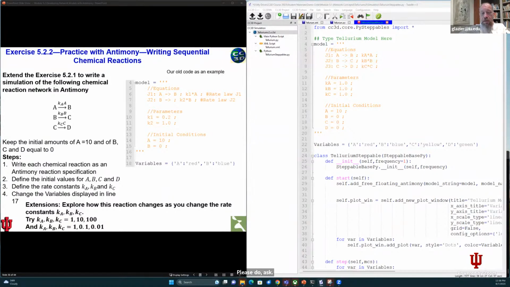So the question, should Antimony be used for SIR models? Antimony is great for simulating things like SIR models. In fact, you'll see some of the slides have SIR models in them because in 2020, we retooled all of our courses to teach infection and immune response. And so all of the Antimony demos were SIR models, viral replication models, and so on. And then starting in 2022, people said, we're tired of modeling viruses and immune response. Can you please go back to the old system? And so we switched everything back.